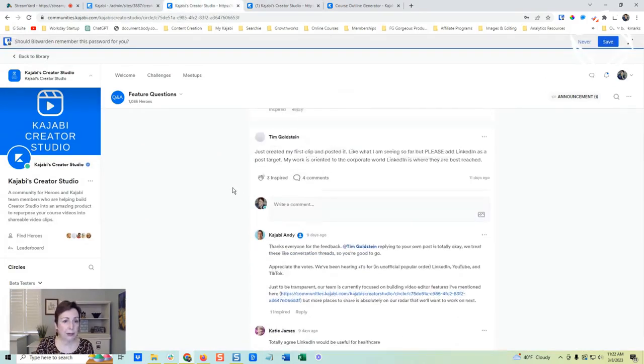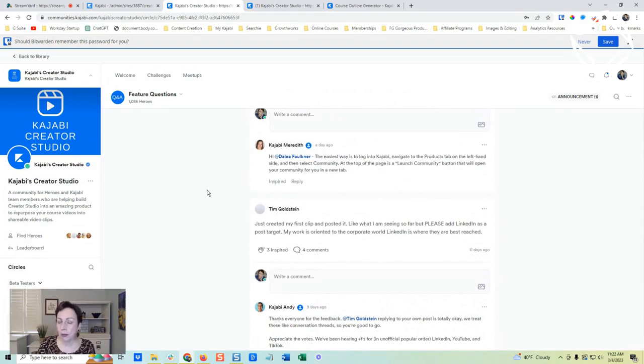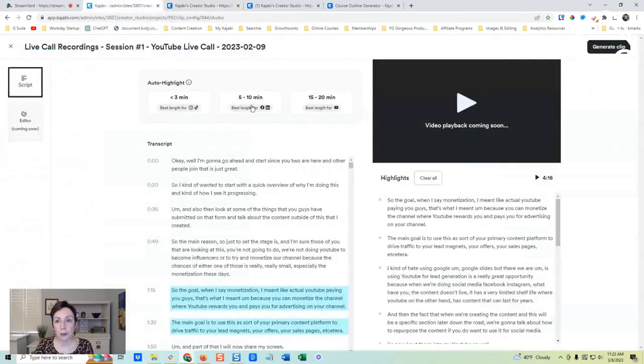I believe what I saw is their goal is to have some of these current requests done by the end of March, and all Kajabi heroes should have access to this within a month or so after that. Again, I don't hold people to these kinds of estimates because it's too hard to know whether or not they're going to be able to resolve all these issues or create the enhancements that they want to have that quickly. So that's just got to be one of those things where you focus on what you can do with it now. And right now, I could do a lot with it.